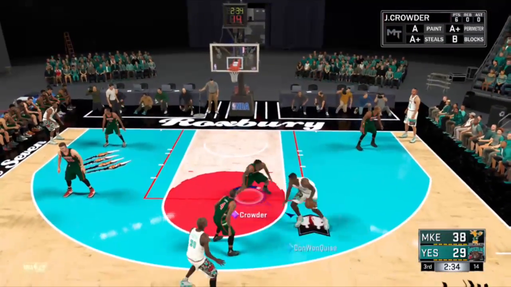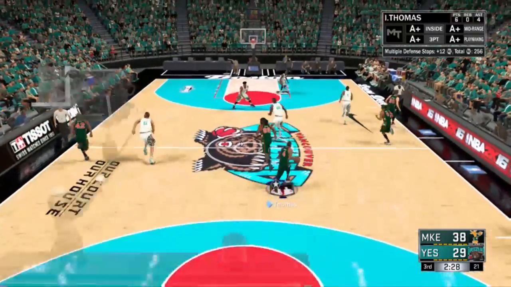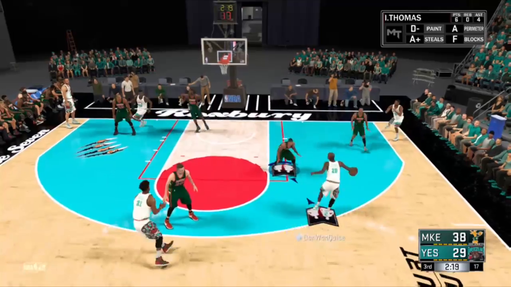Here, Jae Crowder defending Shawn Kemp. On it, seeing a mismatch, but Crowder can defend. Here, gets the bump steal and running. Pushing tempo with Isaiah Thomas. And yeah, Gordo, see you in the corner, but what is that? Out of bounds. Really? All right, 2 minutes left in the third quarter and more 5-out fun.